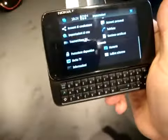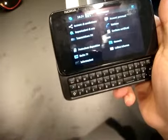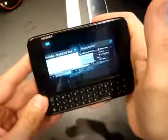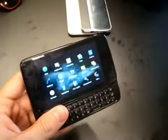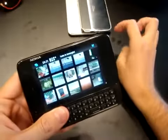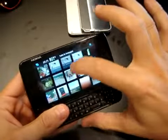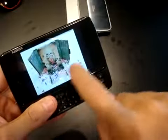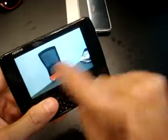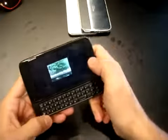Maemo 5.0, so really a huge update. It has an ARM Cortex processor at 600 MHz, so you can really see how powerful it is. It also has a 3D accelerometer for gaming but also for multimedia. Let's go into photos. On the front, nearby the camera, there is a light sensor but also a proximity sensor, so when you are making a phone call the screen is deactivated near your ear.